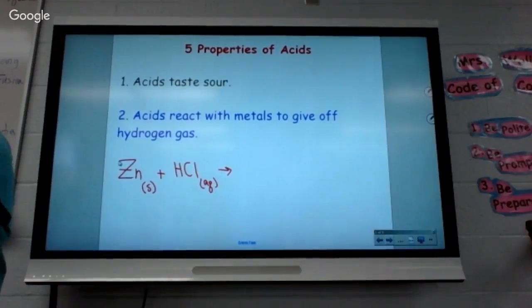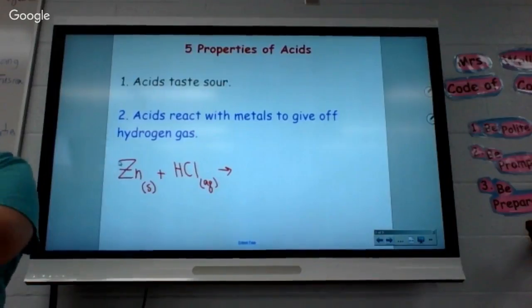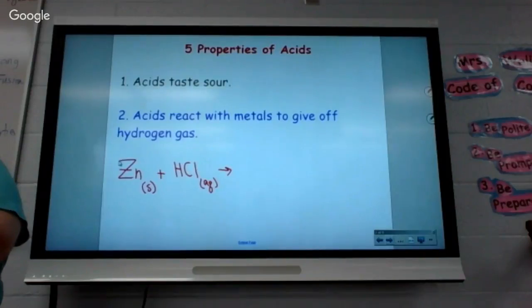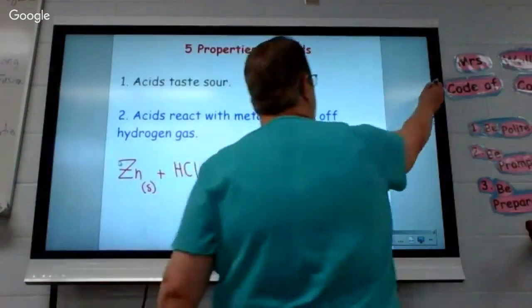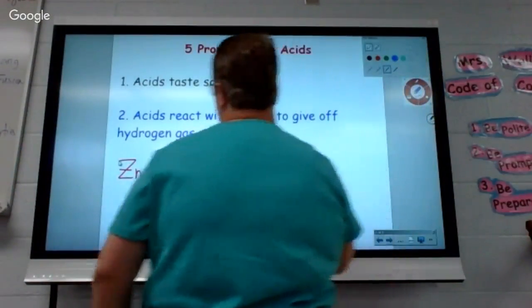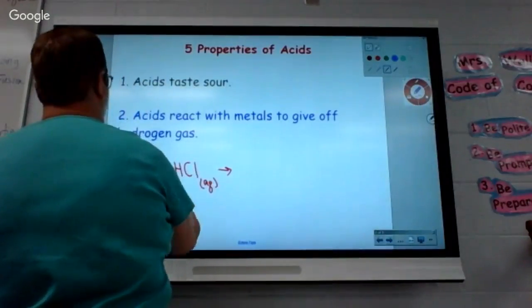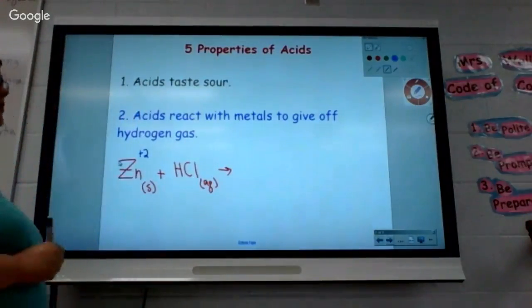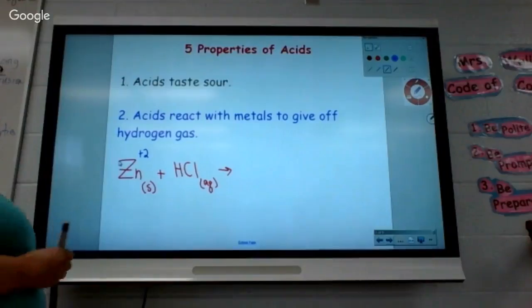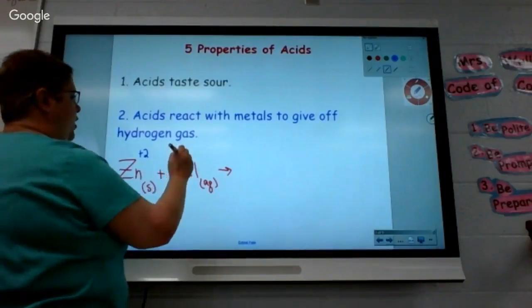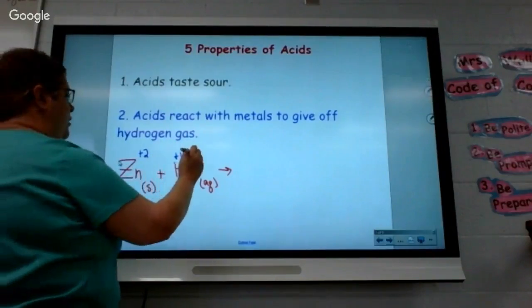All right, so let's find some oxidation numbers. What's zinc's oxidation number? Okay, I heard some right answers out there. Is it one you're supposed to know? Mm-hmm. Who's the other one you're supposed to know in the transition elements? Silver. What's silver? +1. Very good. So zinc's +2. What's hydrogen? +1. What's chlorine? -1. All right.